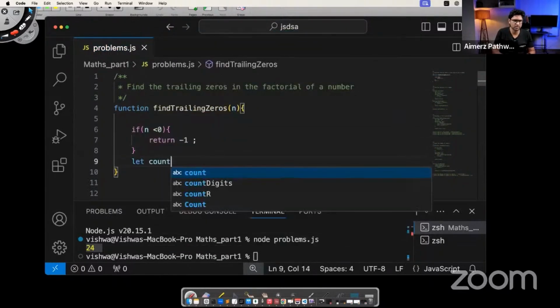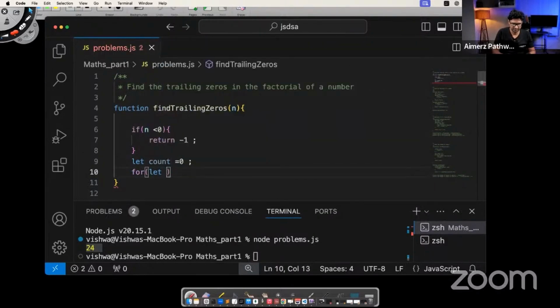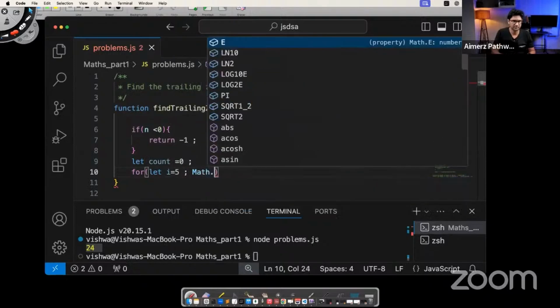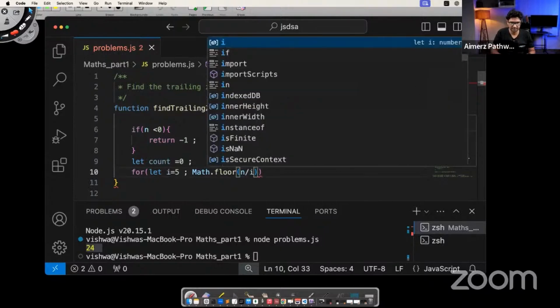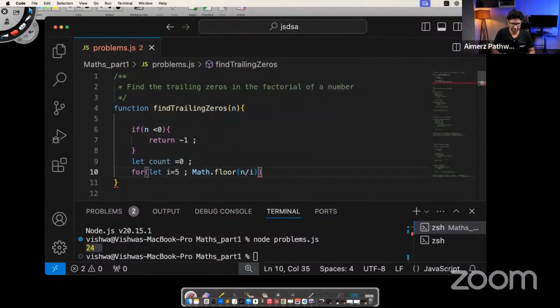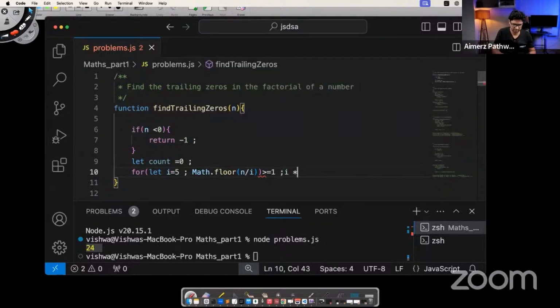Else, let count equal 0. And then for let i equal 5, Math.floor of n divided by i, and if it is greater than or equal to 1, then I should multiply i by 5.